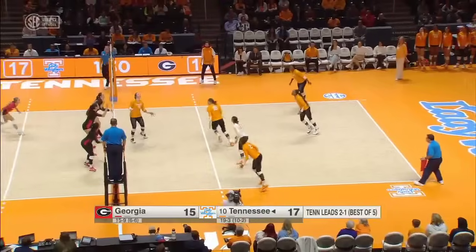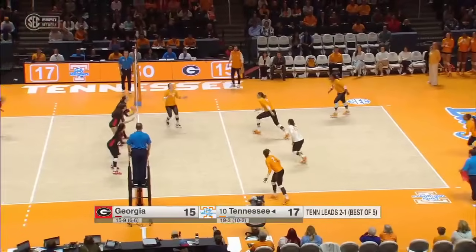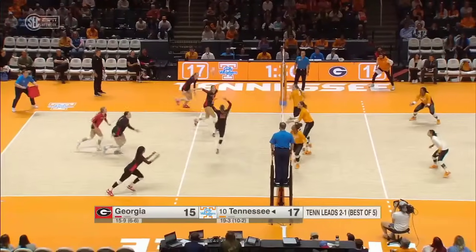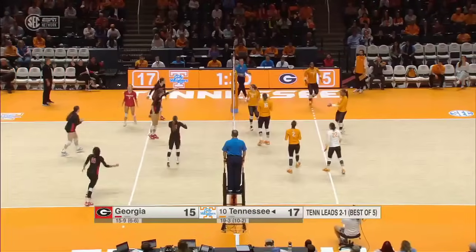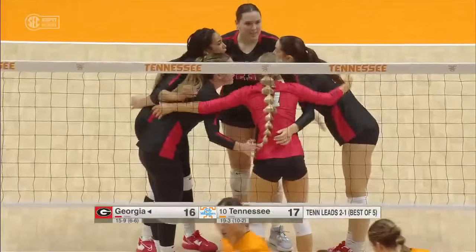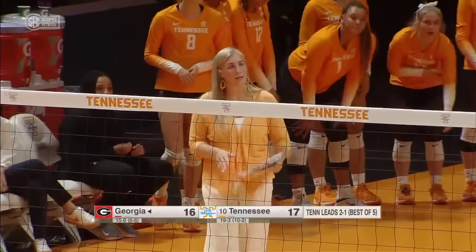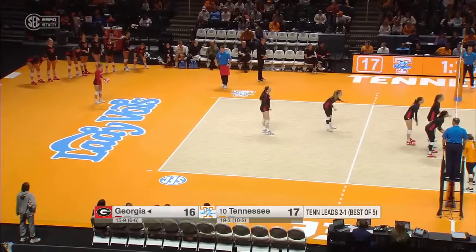Evans, a bit off balance on the set from Brower. Chase off the slide. Wow. Right to Blakely, who throws it over. Chase again sent back. Can't get it through for a point. Now free ball, Georgia. Blakely, she's had a great point. Fingal from out of nowhere, but it did not go around the antenna. Point Georgia, that's a huge point for the Bulldogs. What a great defensive effort by this Georgia team. They are not letting up at all. That ends Tennessee's scoring run.